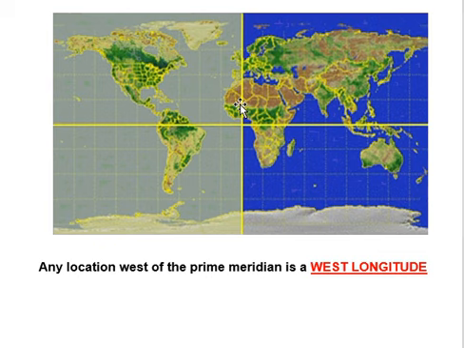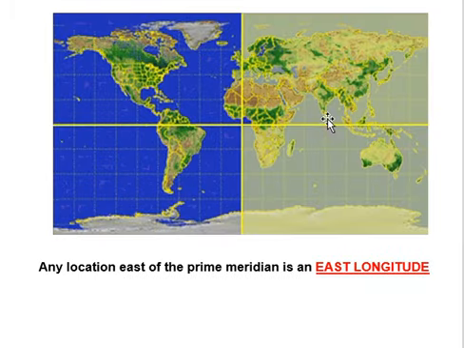Our longitude major reference line is the prime meridian. This runs north and south. Lines of longitude do not run parallel, but rather intersect at the poles. You would see that on a globe. The prime meridian cuts the Earth into a western hemisphere and an eastern hemisphere.